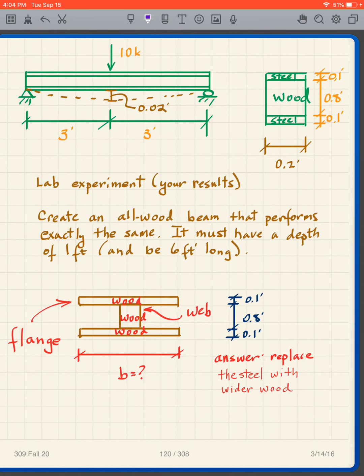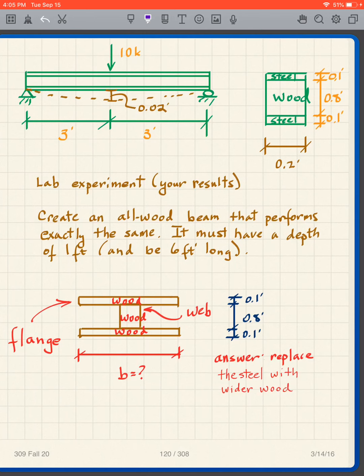Okay, I want to introduce a little complication here, and that is, what happens if we have what's called a composite beam, or one that's made of different materials combined. So suppose I have, for instance, wood in my cross section and steel surrounding it. So in other words, my cross section is, I have, essentially a layer of steel, a layer of wood, a layer of steel. How do I analyze this?